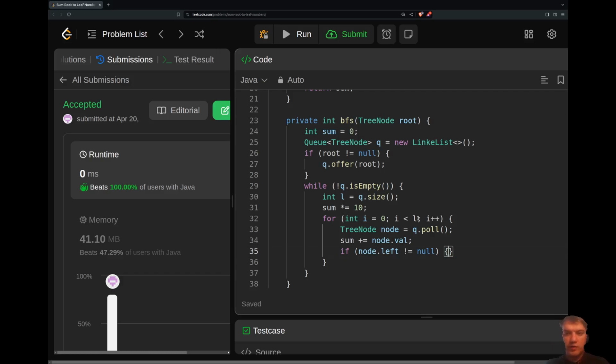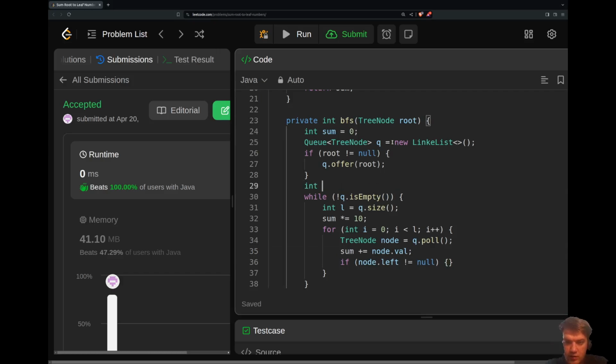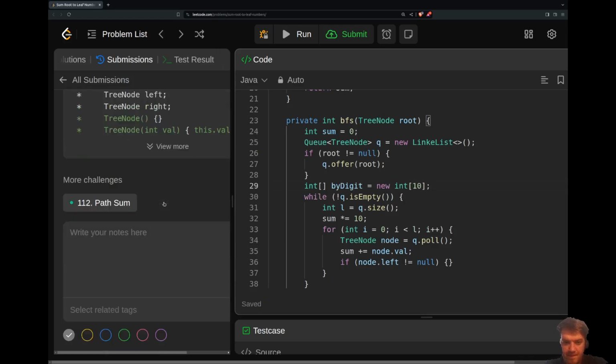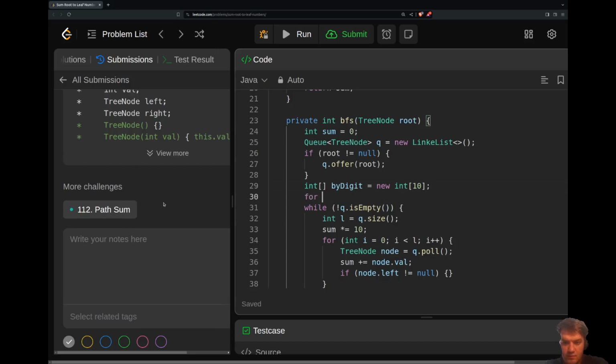Let's say we have something like this. Int, and int the same, carry new int 10. By digit, okay, we don't need carry.